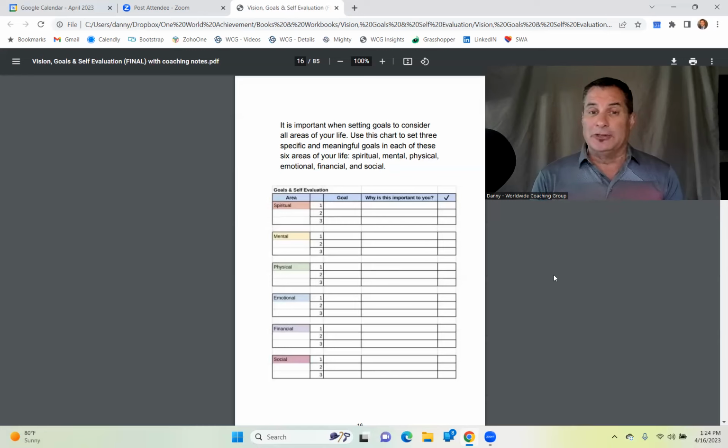And then financial goals. This is the area most people always write goals in. I want to have this much money and have this big house and to travel, and all of that's good. Nothing wrong with that. But it's one of the six, right? Like, it's important, but it's important in the context of everything else that's on this list.